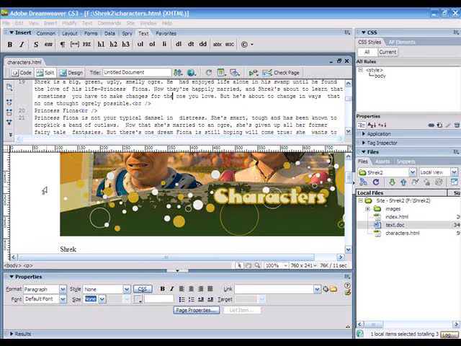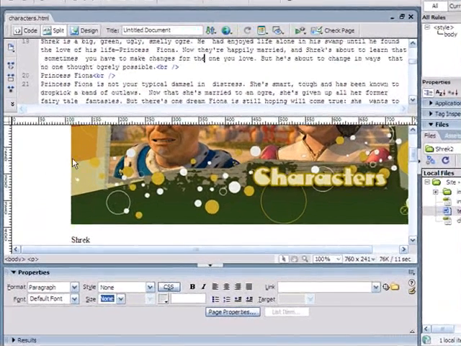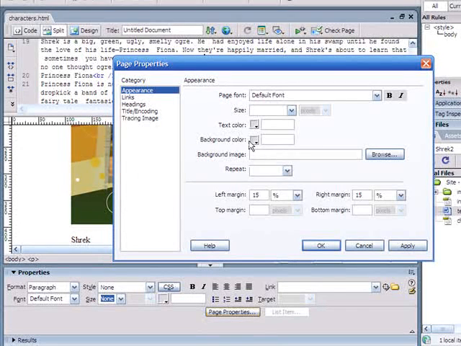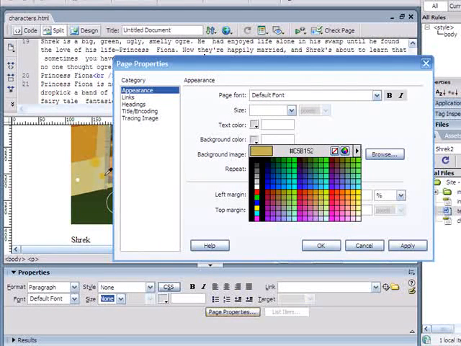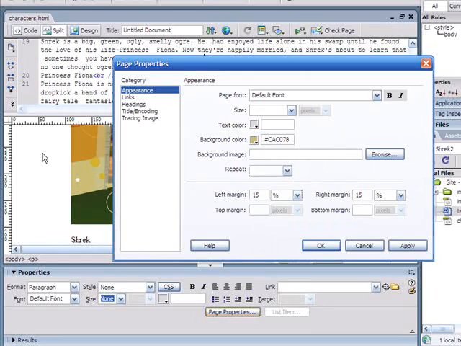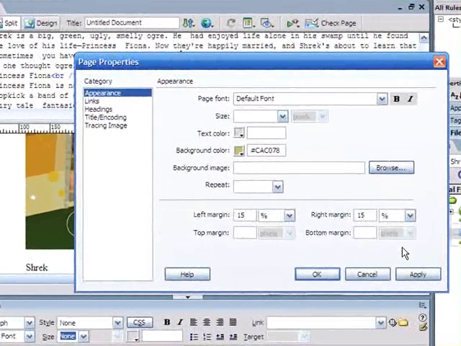Now the page actually looks quite weird with the background not coinciding with the color of the banner. So I need to go to my properties panel, click on page properties, and change my background color using the eyedropper here. I can select whichever background color that I think will suit the banner that's placed in the web page.